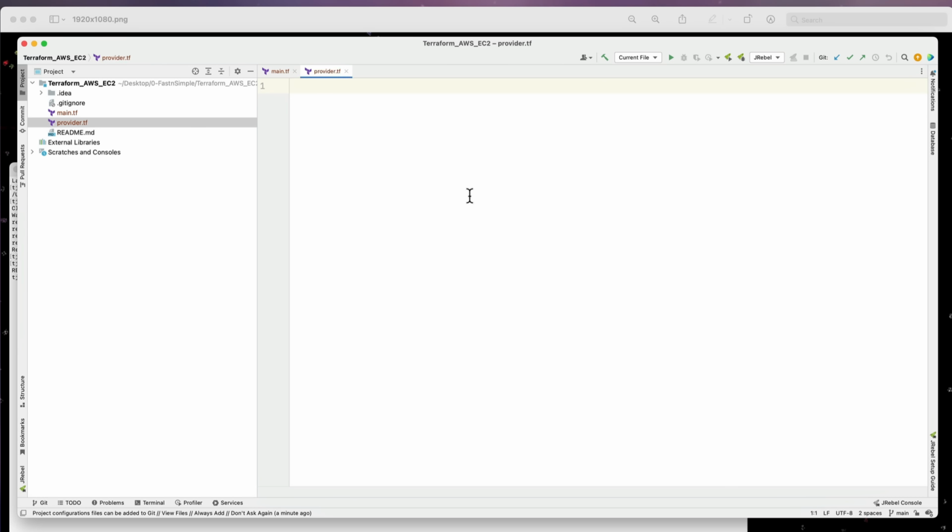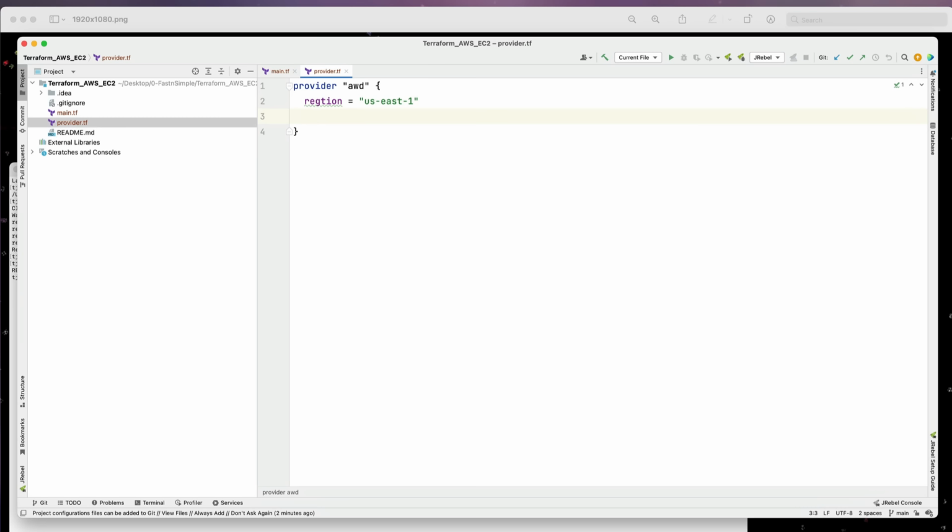In this provider TF file, I'm going to define that we're going to use AWS as a provider for these services. So I'm going to say provider, AWS. And this indents 2 spaces. And for me, my region is US East 1.